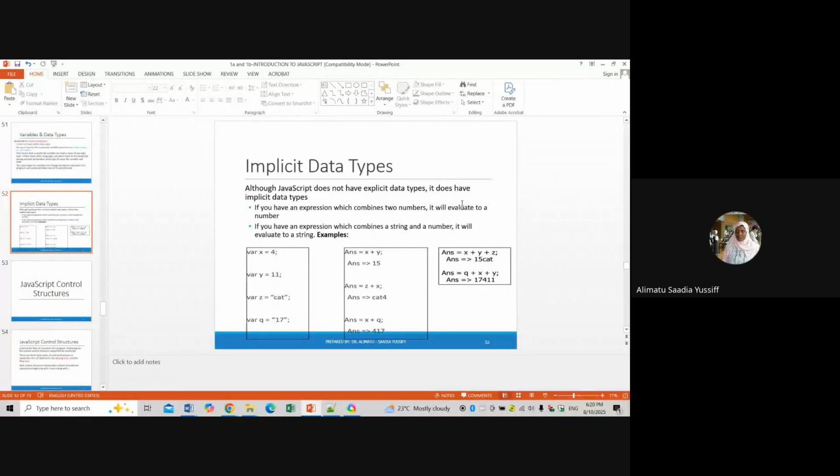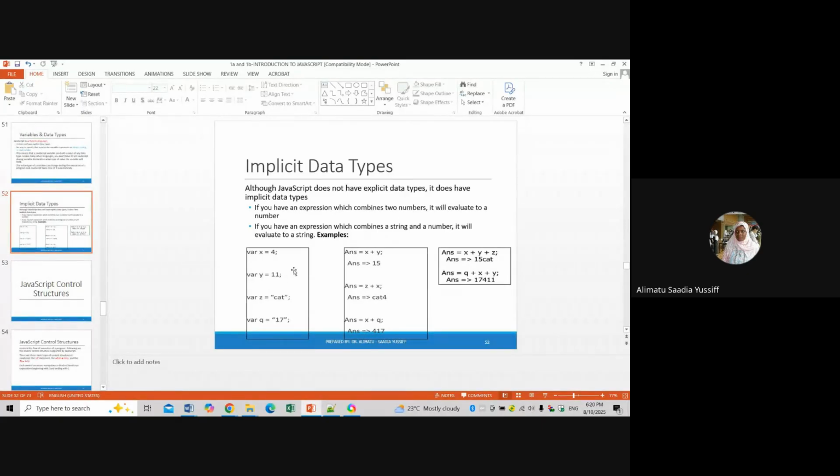For example, we declare var s equals 4, var y equals 11, var z equals "cat" in quotation, var q equals "17" in quotation. Even though 17 is a number, the quotation makes it a string.